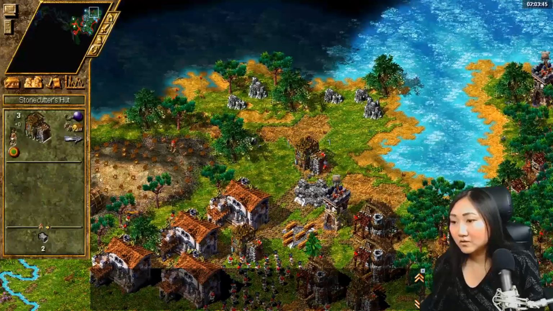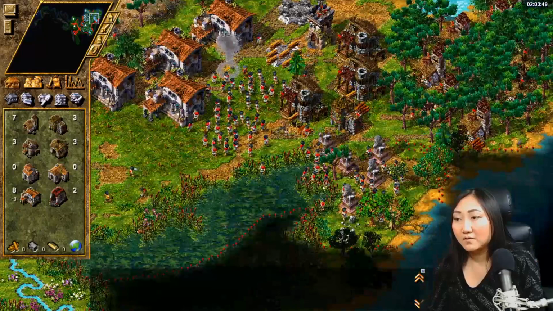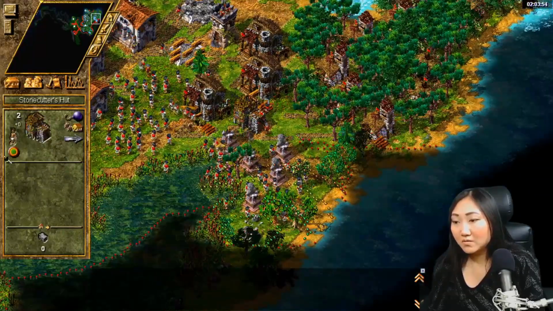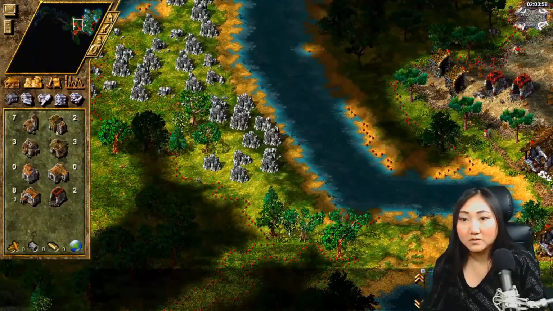Which stone cutter? This one? Oh, this one. For sure, he does not have any more stone. We can still kind of get out there. And let's go ahead and build another stone cutter.